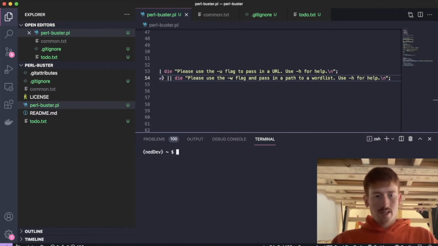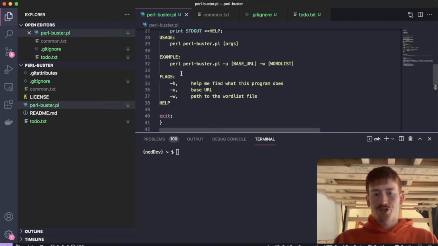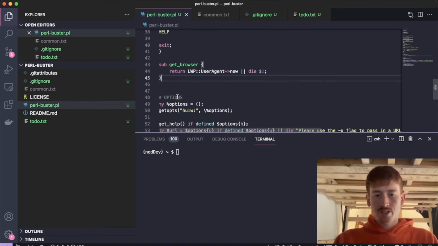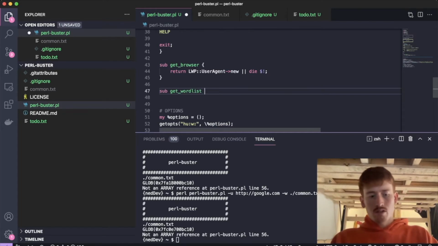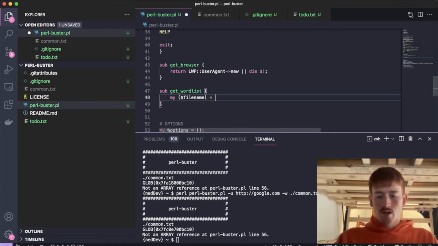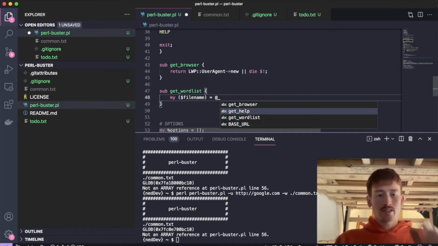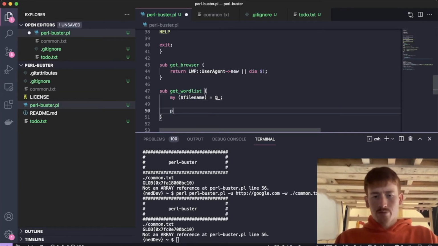Right, so let's actually do something with this. So let's create that subroutine. So we'll come up here to our functions. Yeah, so in the functions we're gonna use our sub keyword, get that open, and say my file name is equal to what we're passing in, which is that -w argument. We'll just print that out for now.